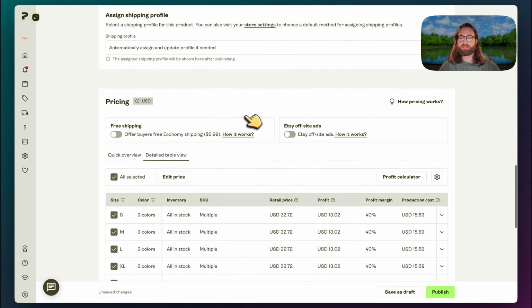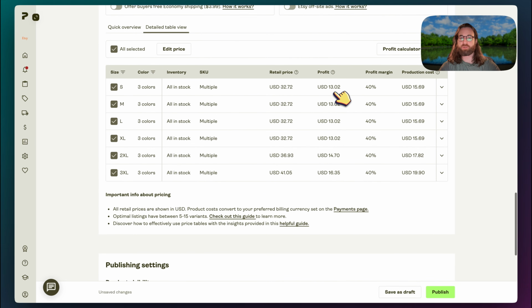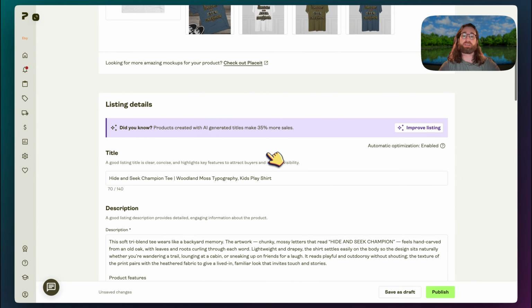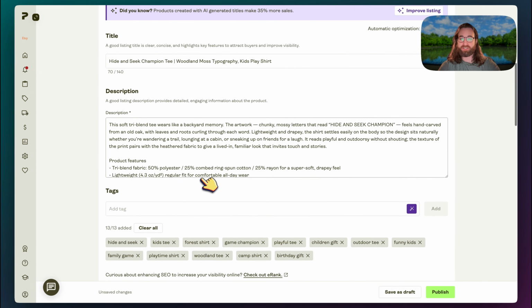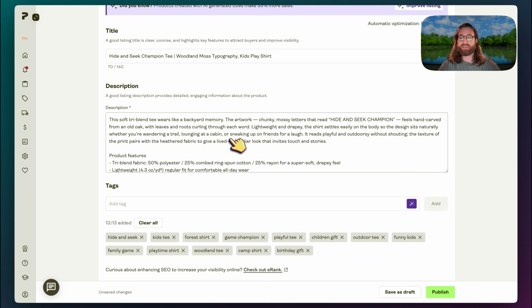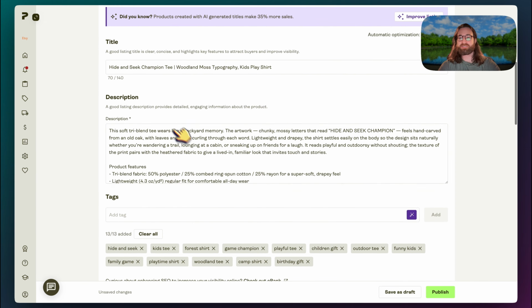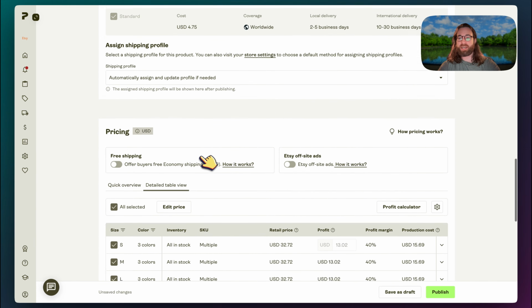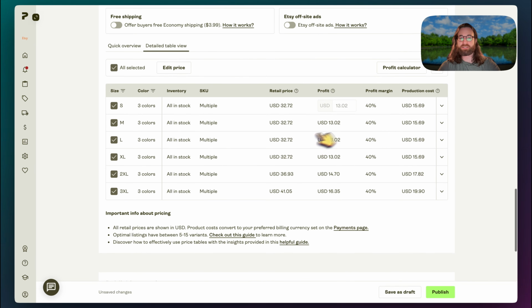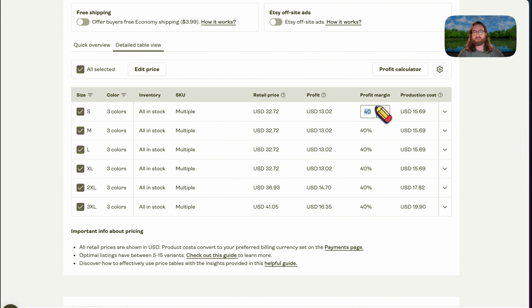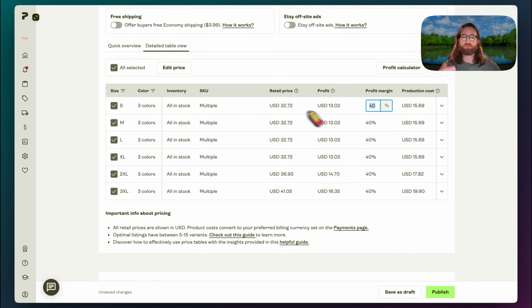And yeah, so once you set your pricing, that's pretty much it. So in the past, we used to have to go and fill out all this information. There was no AI assistant to help us. It was just us typing it out. And now we can actually just scroll down to our pricing, make sure our pricing looks good. I recommend at least a 40% profit margin, maybe higher depending on if you're going to be running sales and discounts. If you're going to be running like a 20% sale or a 30% sale, then you might want to move this profit margin up. I think I'm going to move mine to 45%.